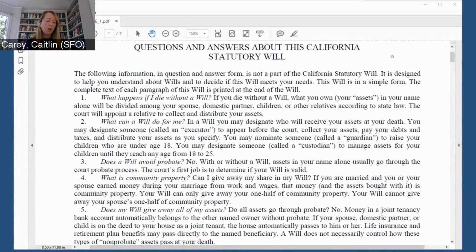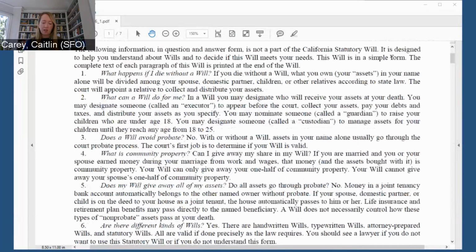So with that said, anything that is not subject to beneficiary designation or joint tenancy or right of survivorship, or some other pay on death designation, anything else in your name is going to be subject to the terms of this will that you fill out. And if you are an unmarried person, you have the power to control the disposition at your death of all the assets that you own, everything in your name.